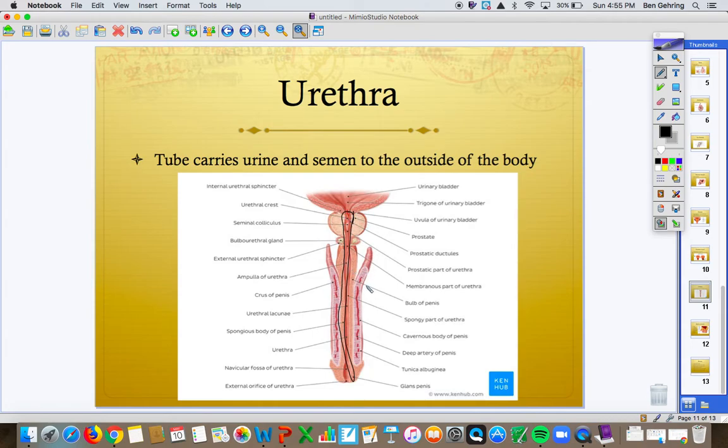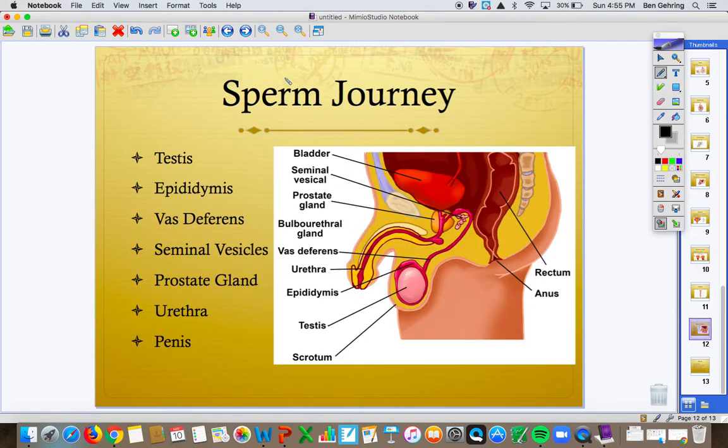And this is just kind of another look at it all. So that was the male. This is the male reproductive system. So your sperm begins and is produced in your testes. It then travels to your epididymis. Remember, it starts at the head, goes down the body, gets to the tail. From there, it's transported through the vas deferens, which are here, until it merges with your seminal vesicle, located right here, which gives it some energy, some sugar-rich fluid, where it travels into the prostate to merge with the urethra, and then it is expelled from the body.